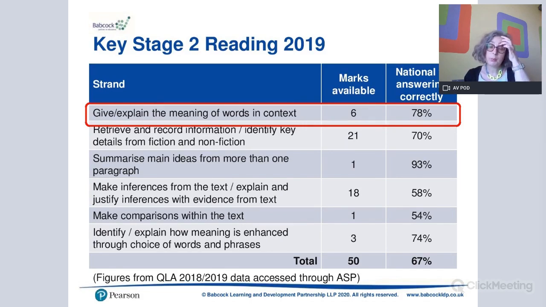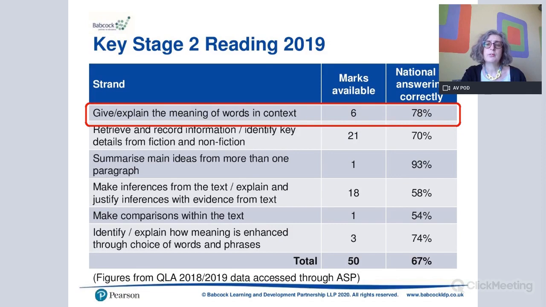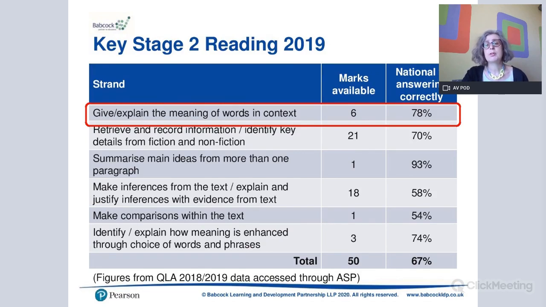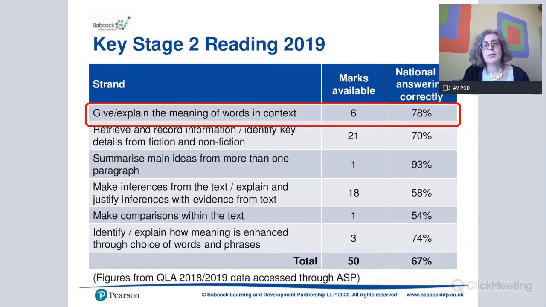When we've worked with schools to look at this more closely, it's really important also to look at the other strands within reading — particularly the last strand: 'identify and explain how meaning is enhanced through the choice of words and phrases.' That is also a key assessment of children's vocabulary skills, with three marks in the 2019 paper. We also found that you need to look at any strand where your children performed worse than children nationally, because when you look at other questions, there are frequently vocabulary elements that are really key. Even if you don't show up as having an issue in the vocabulary strands specifically, it's worth looking at the other questions. I'm going to share a couple of questions from the 2019 papers to show you what I mean.